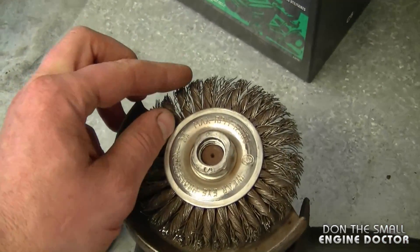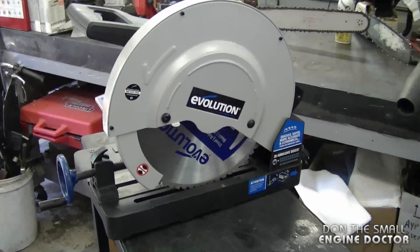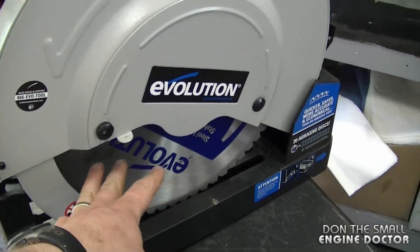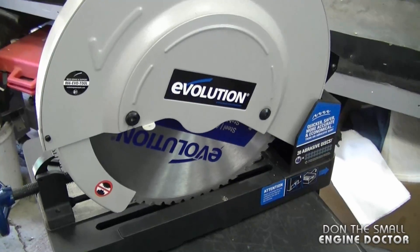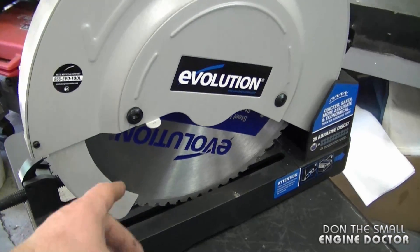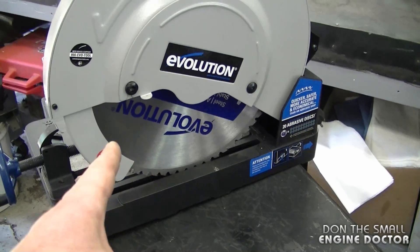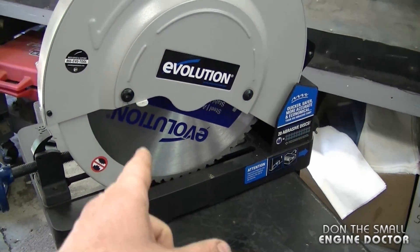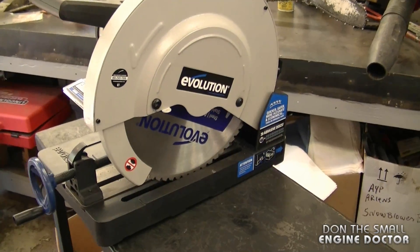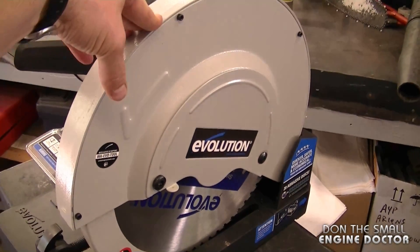This is my preferred method to remove grass from blades. If you use this method, make sure you wear safety glasses because it spins really fast and sometimes wires off the wheel fly off. I also want to remind everybody: I made a video review on this Evolution metal chop saw — you cannot use this blade on just any metal chop saw. This Evolution chop saw spins a lot slower than most, which is why it can handle the blade with carbide teeth. Putting this blade on a faster saw will wreck the blade.